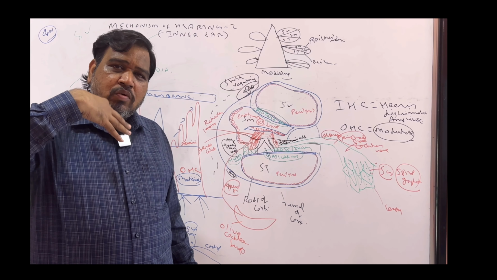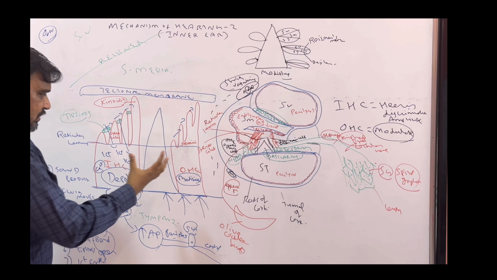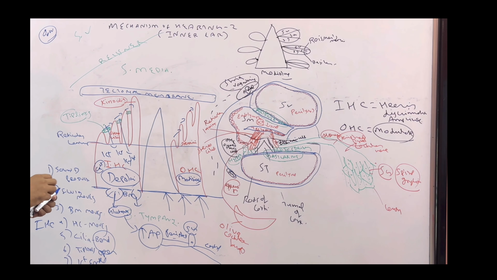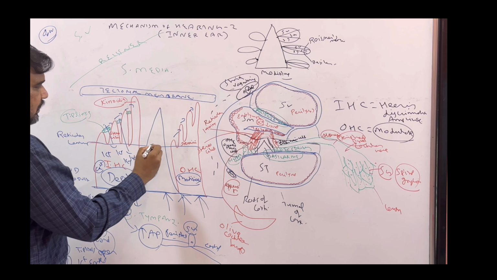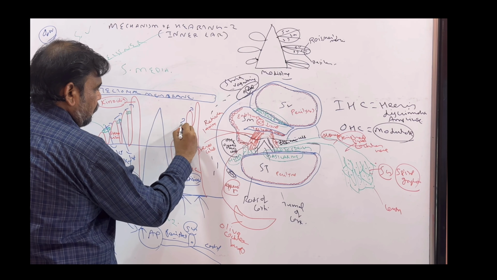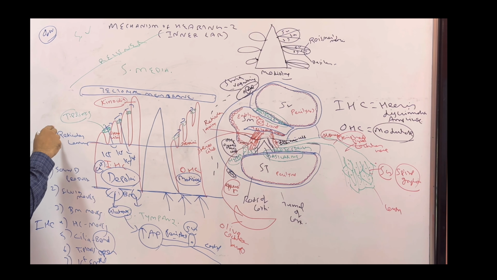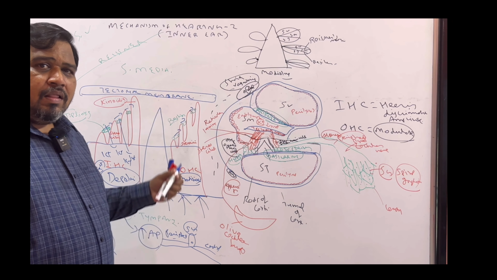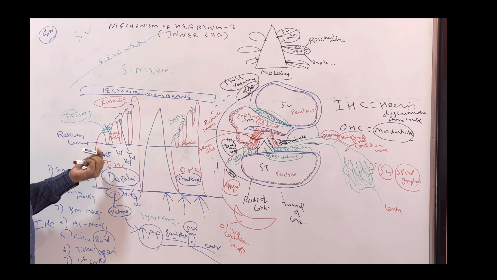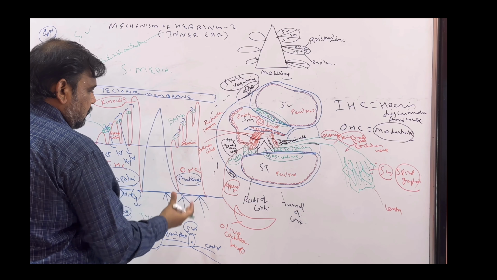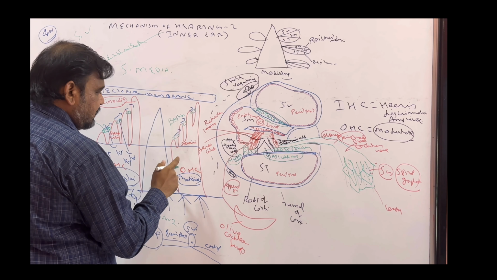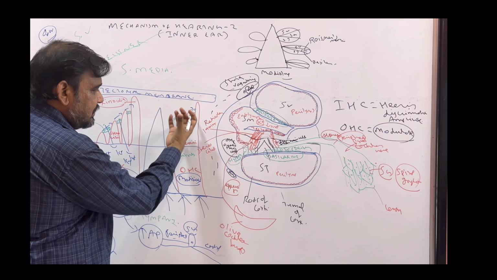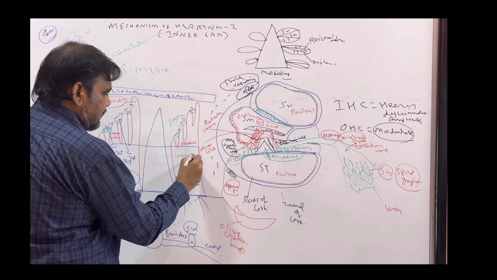when too much sound is produced, these outer hair cells are also getting stimulated. The same mechanism, but the protein is different. Here the protein present, you can note it down, there it is tip links, here it is called prestin. So prestin is the protein present in the outer hair cell, tip links in the inner hair cell. When more sound enters, the outer hair cell causes contraction of this protein. The prestin contracts and retracts, or otherwise the reverse occurs.